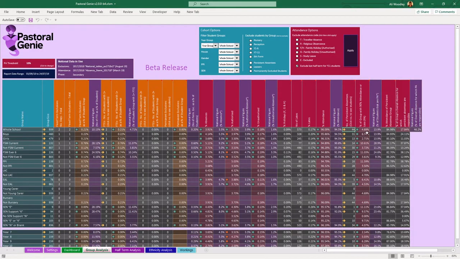The next column shows the percentage of each group that are persistent absentees. So in Green Abbey School, 4.69% of the whole school are persistent absentees, and 6.7% of the boys are persistent absentees. That's a question that Ofsted very often frame on their visits. The next column shows the national figure for that. So they're 4.69 in this school as opposed to a national figure of 13.9, so they're doing rather well.